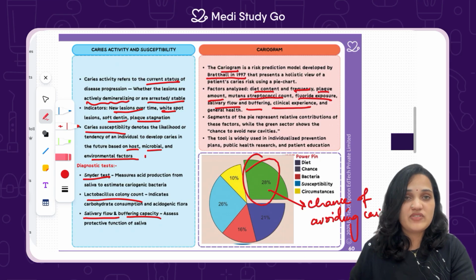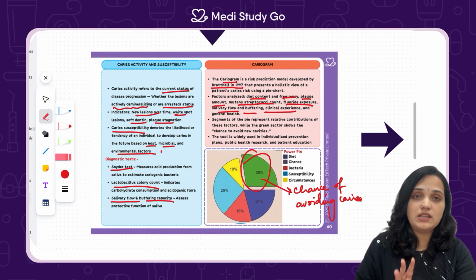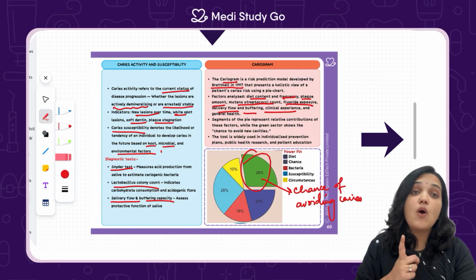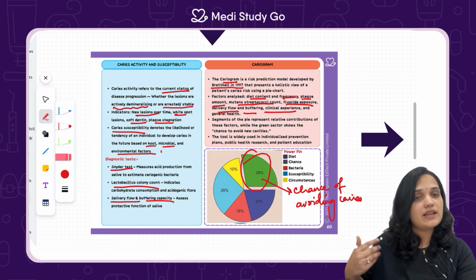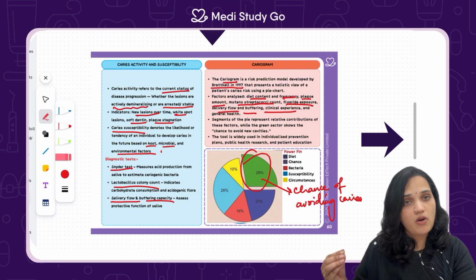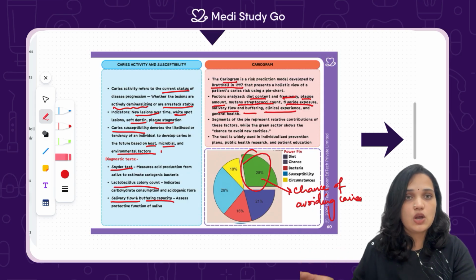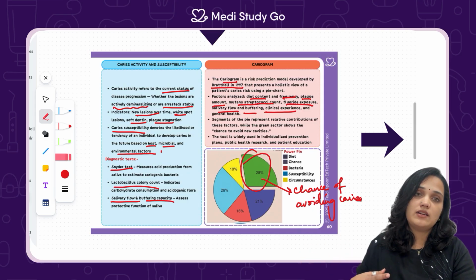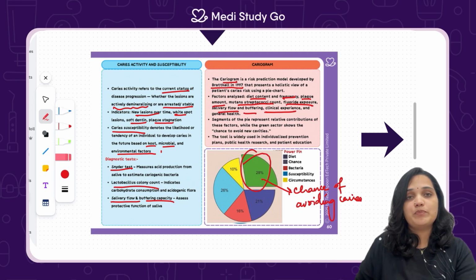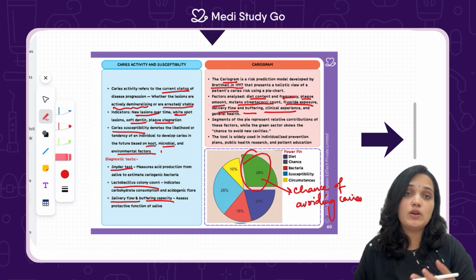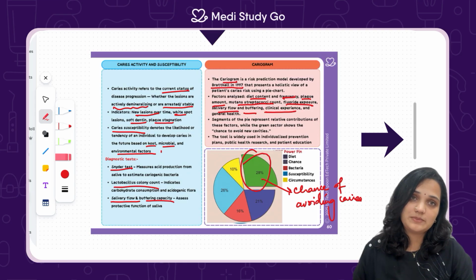So in this first part, we have understood three things: what dental caries is, how common it is in our populations, and how we assess the risk of developing it. In the next part, we'll move deeper into the causes and control of the disease, where we will discuss concepts like the Keyes triad, the etiological factors, prevention strategies, and global oral health goals.